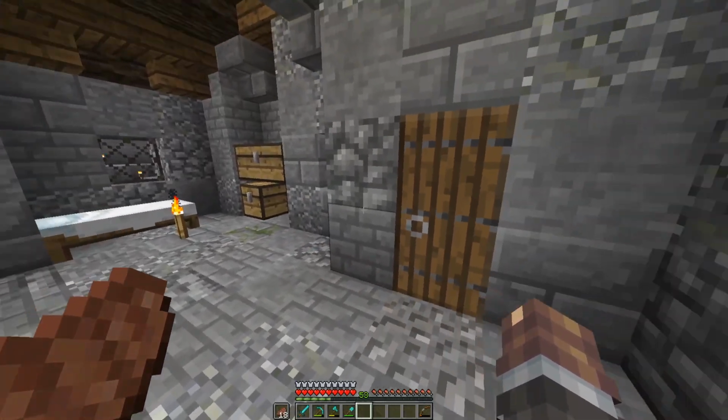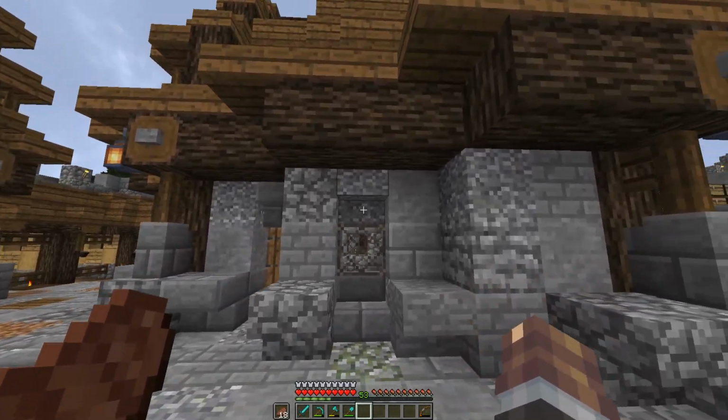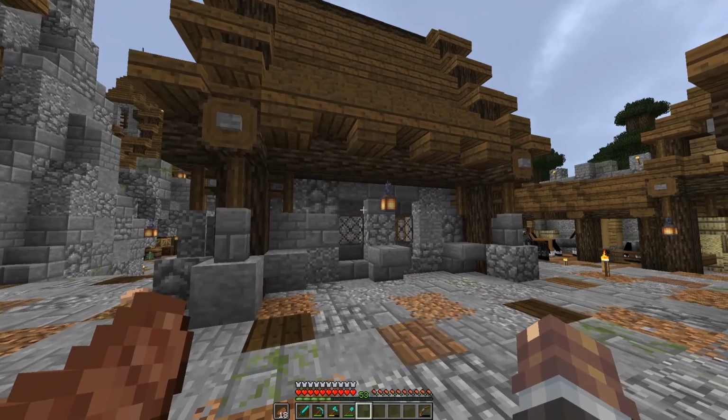I was actually living in this little diagonal house for a little while. That's why there's a bed in here, a few chests and some things, crafting table. I'm thinking this will probably just be like a regular house, nothing too special. Same with this one, probably just be a regular house.